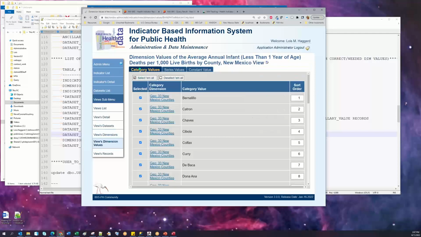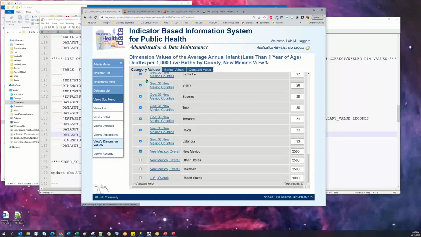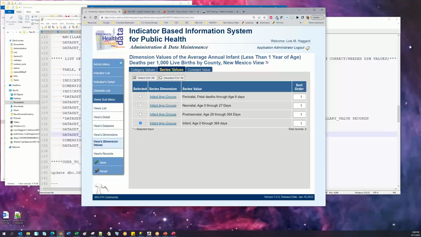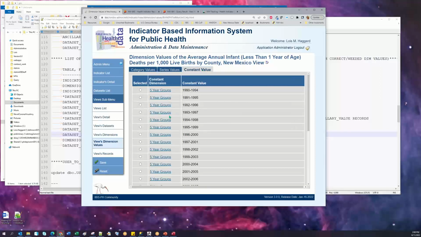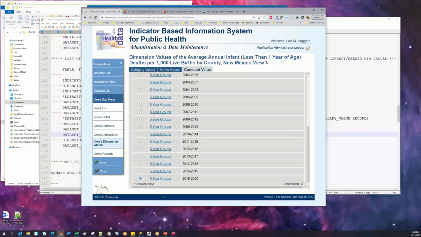So if we go here, categories are counties, New Mexico. If you want to add US. Oh, that's where it is. Okay. Yeah, series. These are all infant, and the constant value is the most recent 5-year period, which should be available.